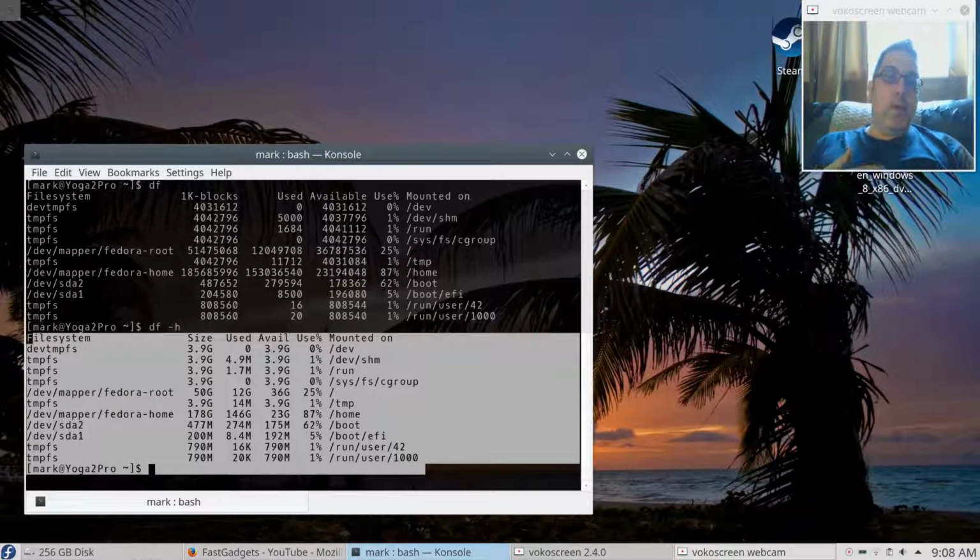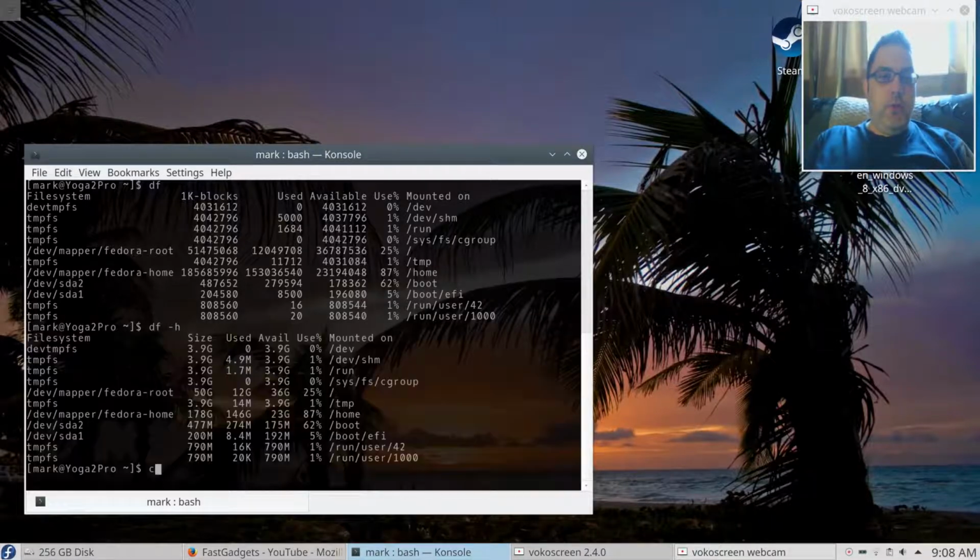So etc, of course, is where all our configuration files hang out. We would want to know if a configuration file changed and we didn't change it. Of course, if we changed it, the right way is to establish a new baseline after the change, and then we would know if any inappropriate or unexpected changes occur. So df's a good tool.